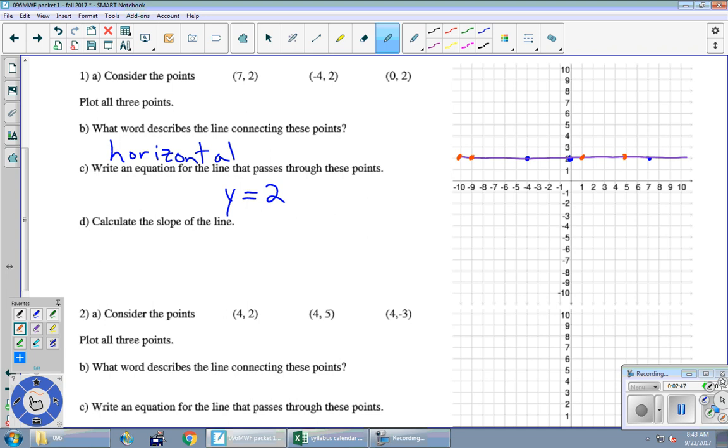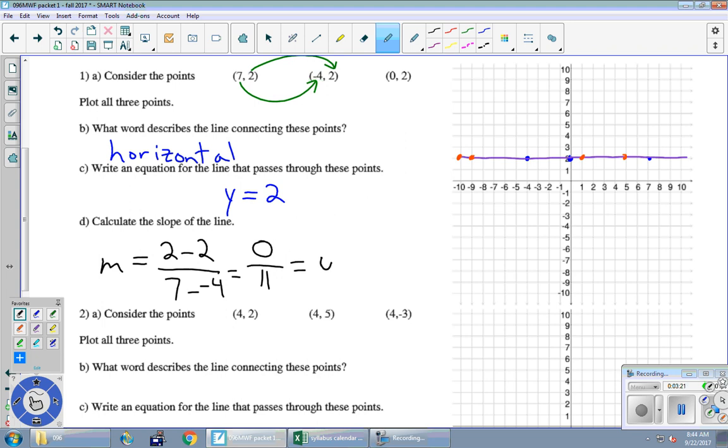Let's go ahead and calculate the slope of the line so we can learn about slopes of horizontal lines. We've got 3 points. I'm just going to pick the first 2 points. I'll subtract this way, and I'll subtract that way. Which one goes on top, x's or y's? The y is on top. So on top, we go 2 minus 2. On the bottom, 7 minus negative 4. Upstairs is 0. Downstairs is 11. How much is 0 divided by 11? It is 0. And so this is a fact. The slope of every horizontal line is 0.